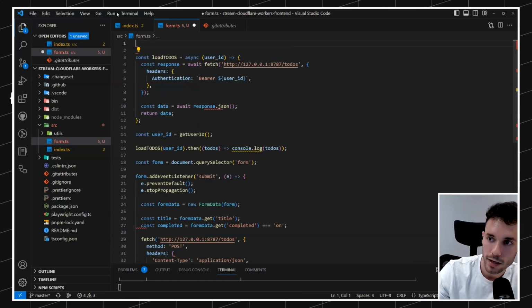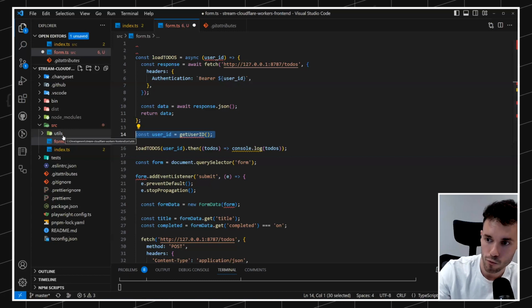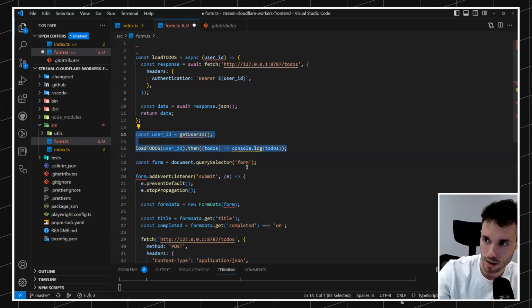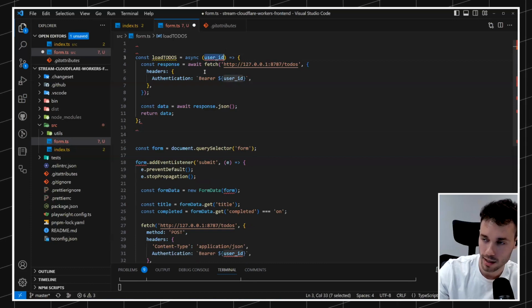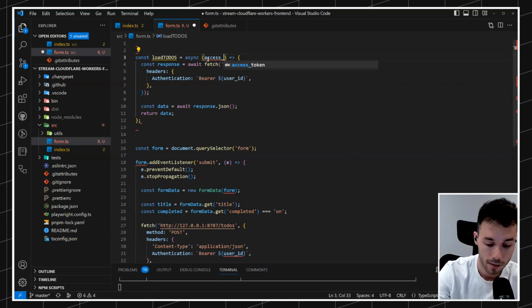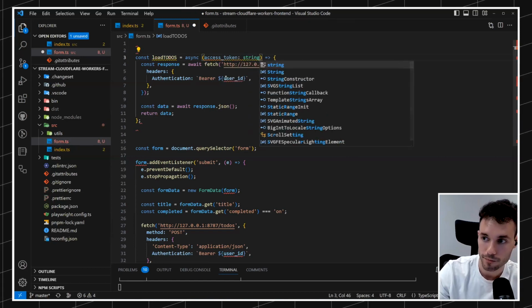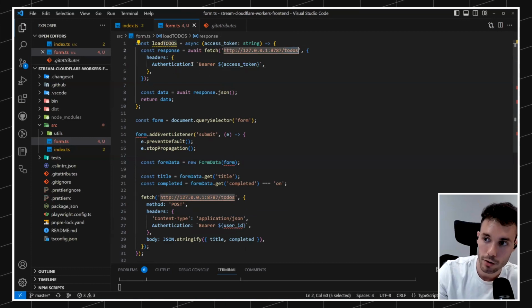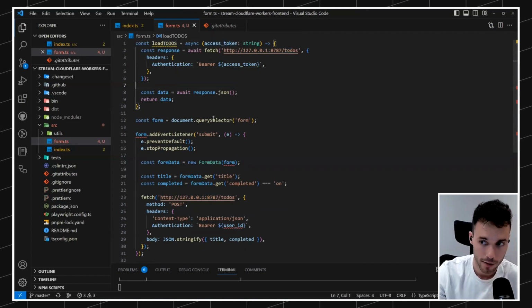So I'll get rid of all of this. And instead of user ID, in this case, we will have an access token, which is going to be a string. Okay, this is our function. We call the /to-dos with an access token.